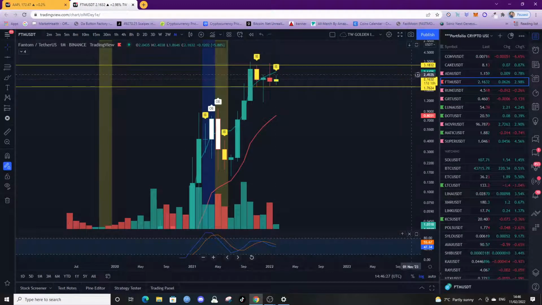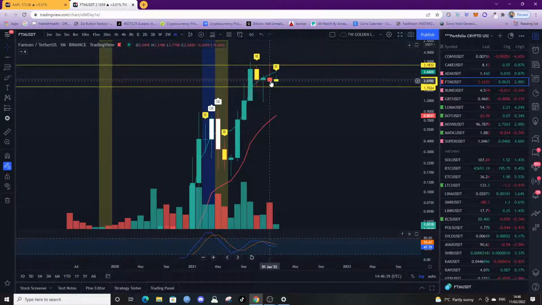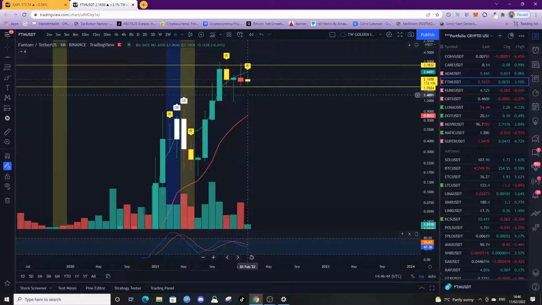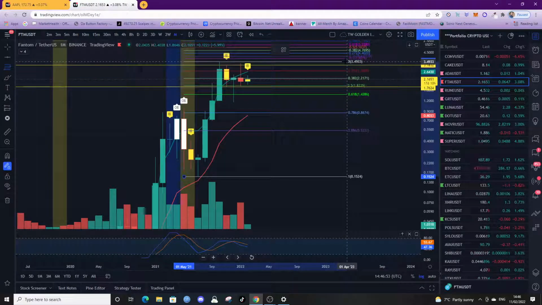We could blow through the top on Phantom here and continue going up. That pullback we've had here could have been enough. But I just don't like that red candle there. And if I was to draw a fib on that high, you see we came down to the 618. They bought up there and then they sold.